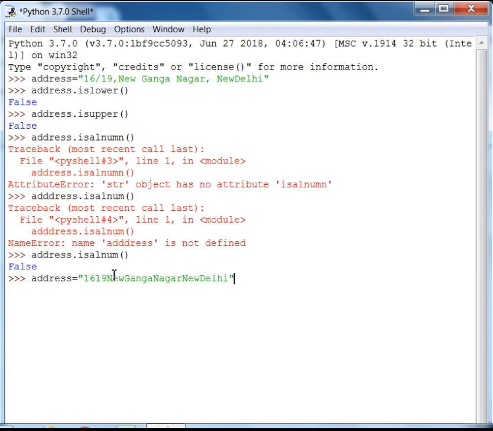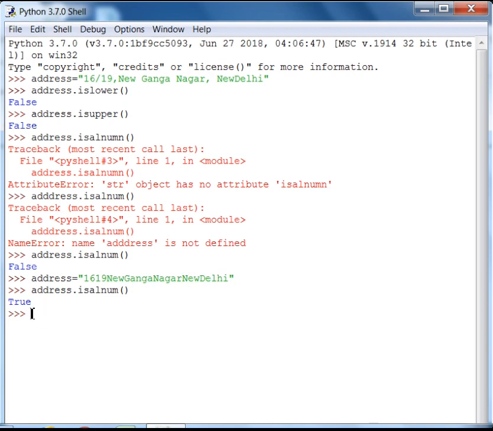What should be the answer now? If I give isalnum, yes, as I have removed all special characters, now it is giving you True, because the address is only a combination of alphabets and numbers.